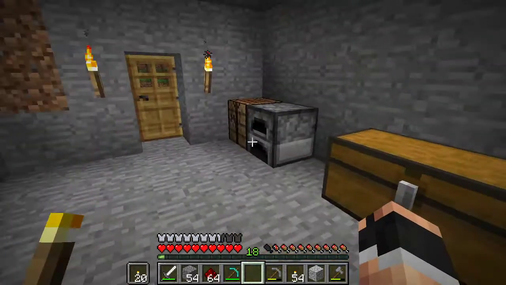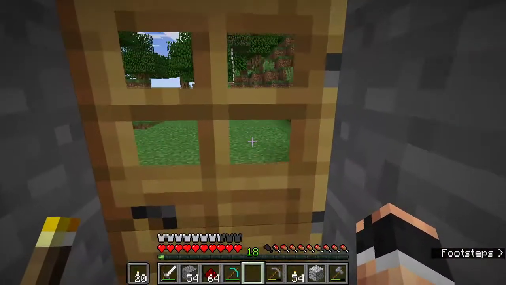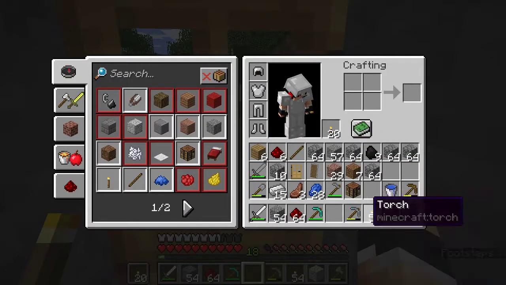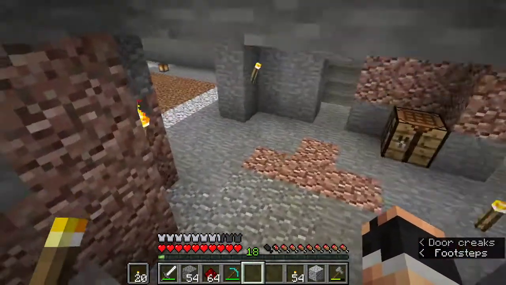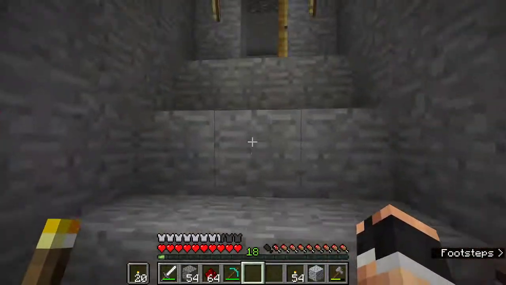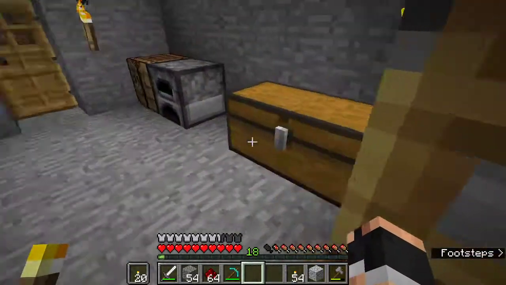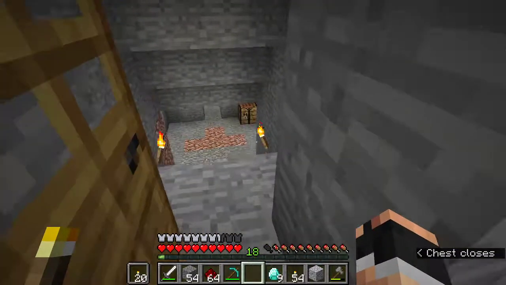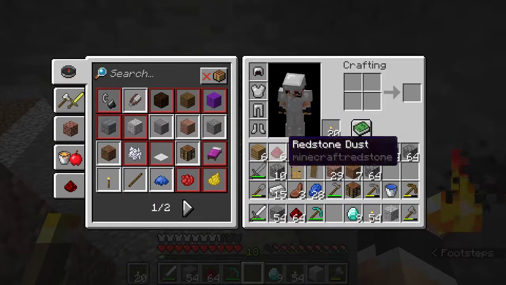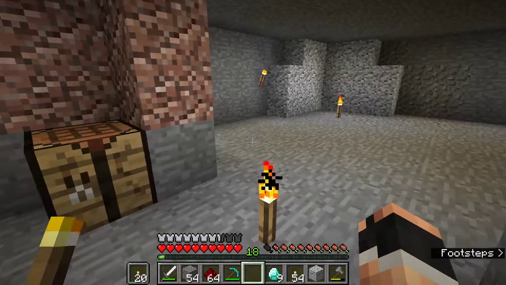Let's see. Well, what do I need to do? I want to do the enchantment stuff, right? Well, I need wheat. I need to wait on my wheat to grow to get cows over here. Yeah, I need to wait on that. Okay. So for now, we're going to come down here.